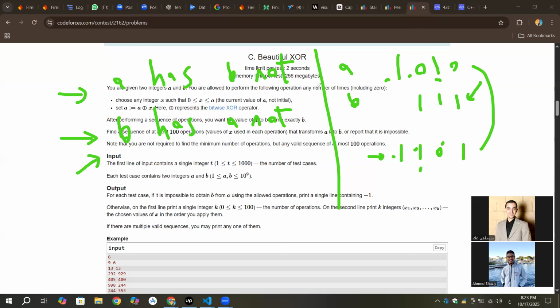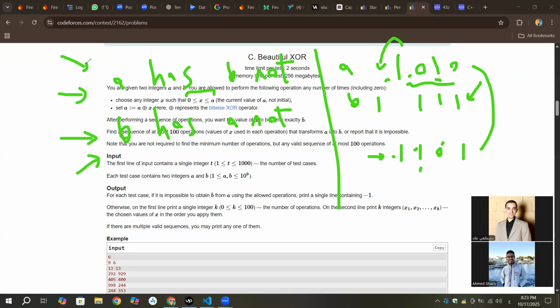No. Why? Because B can have something here. For A, it's impossible to get this one. Why? Because A is bounded by this. It's getting its values from these ones, so it can only play with its own ones, right? So we should make a condition. This is the -1 case. This is the invalid case, which is formally if the MSB in B is higher than the MSB of A, then the answer is invalid. A can't get this index.